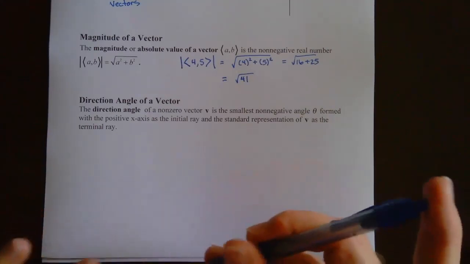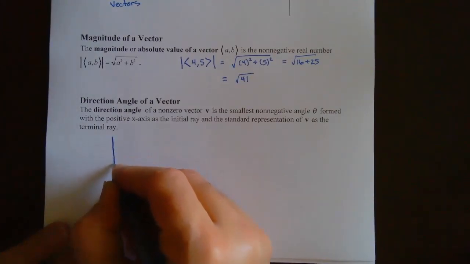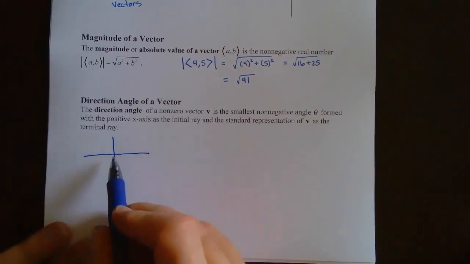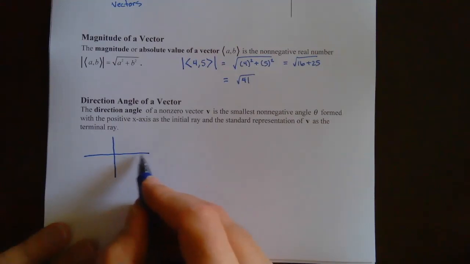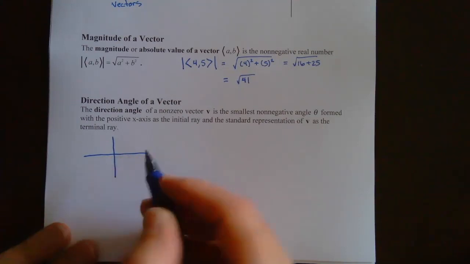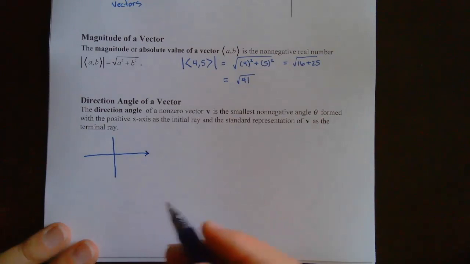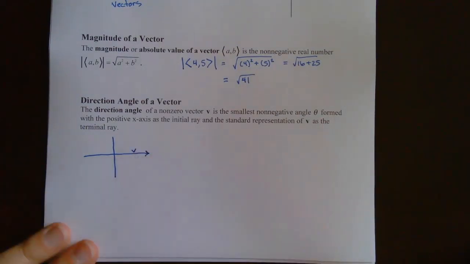So what the heck does that mean? If you look at this, I'm going to show 4 different representations. Here's one of them. We could have it land right here, and that would be non-negative, but the angle would be 0. So the initial side is right here on the positive x-axis, and the terminal side also lands right here. This is a lot like trigonometry. So right here, that would be angle 0, and it's non-negative, and this would be vector v.